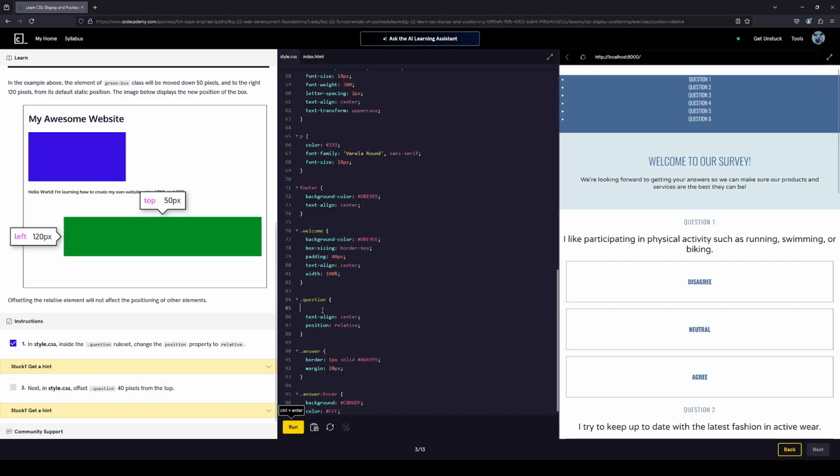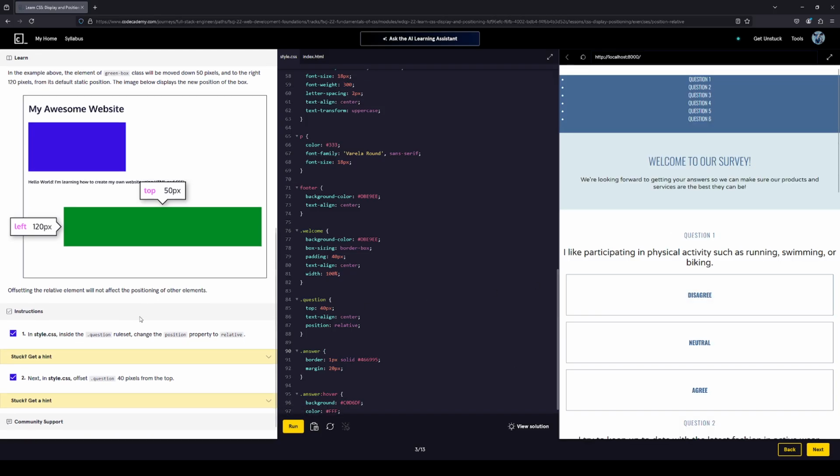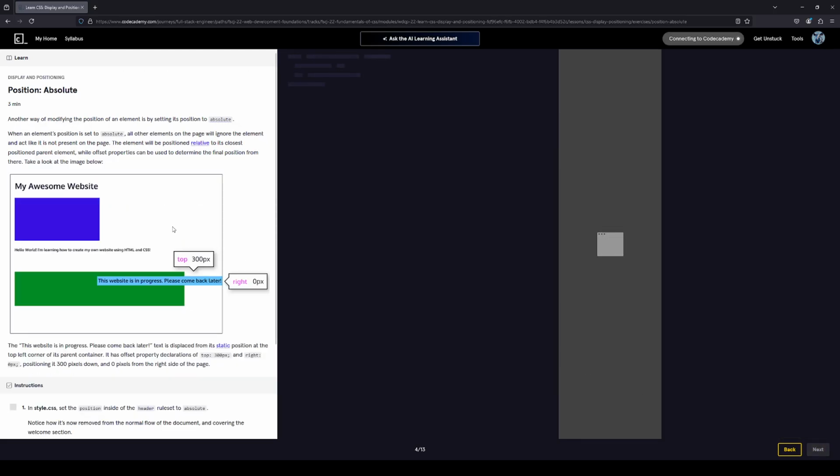Okay. And then set the pixels from the top. So this is for the question. All right, so it moved down.